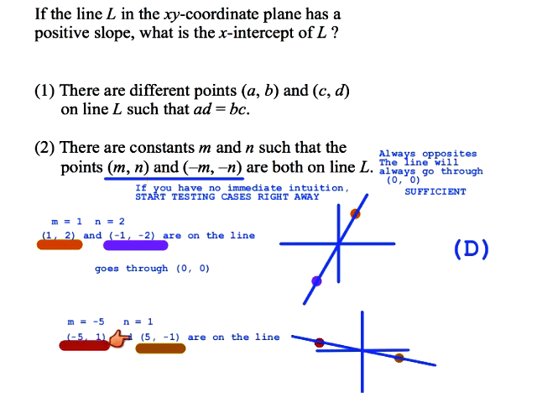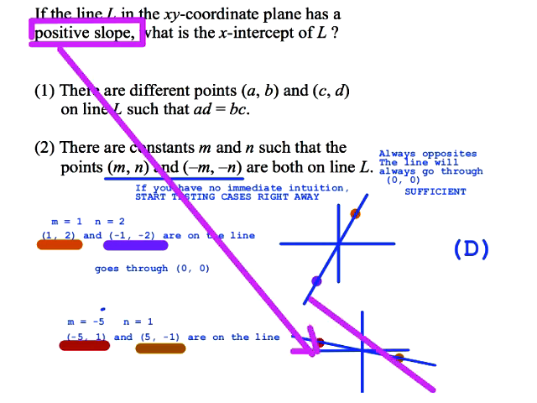Yes, you're right. This line doesn't even count because the slope is not positive. That's a good point. It actually doesn't matter because it's affected, but yes, you are absolutely correct. Thank you for pointing that out. So this means that this doesn't even count. Same logic, we're still going to get points that are the opposites of each other, but we only keep the ones that are going this way.